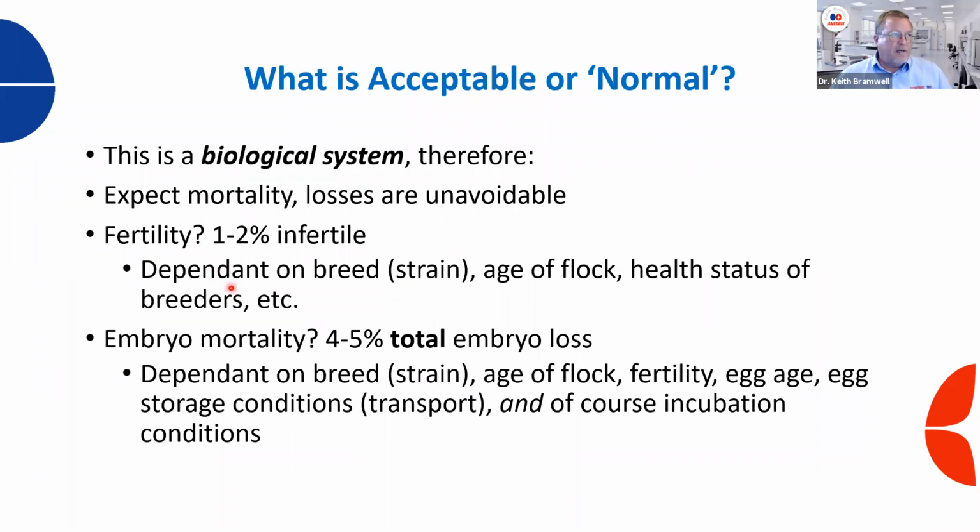Fertility, best case scenario, we might have 1 to 2% infertile. I've seen nearly 99% fertility. It can happen, a lot of variables might go into that. Breed strain, age of flock, status, housing, management, feed, all these things could play into that, but we can get close to 100% fertility, maybe 1 to 2% infertile.